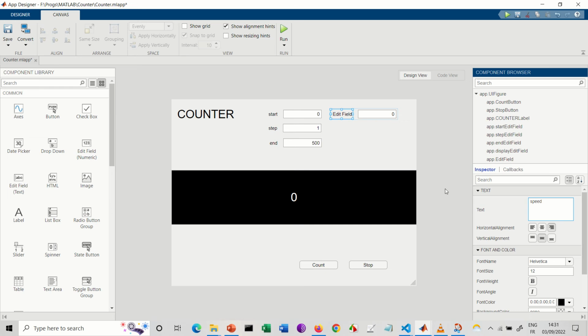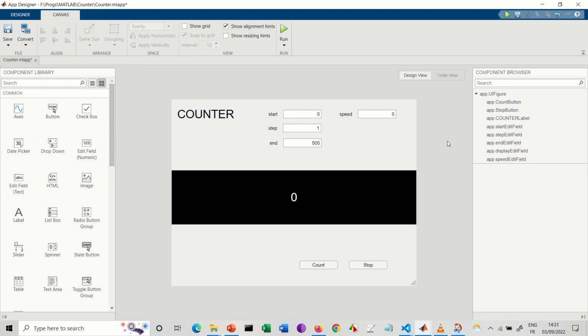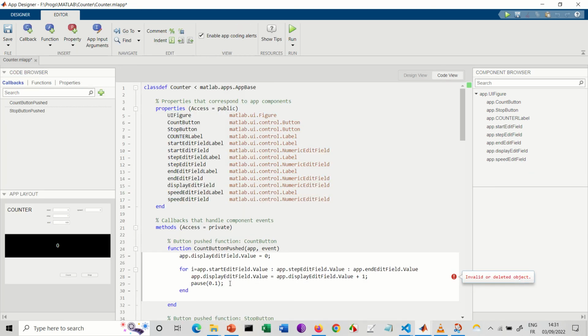And in the code, instead of this, we are going to call app.speed edit field dot value.